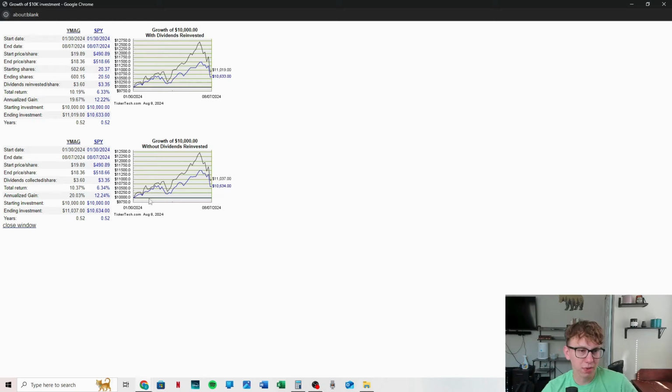An annualized gain of 20% with not reinvesting dividends compared to the 19.67% reinvesting dividends, which SPY is actually the same. So over this time period, all this is showing is that we have seen a downturn recently. If you had 5 more years of time with this, it probably wouldn't show the same thing, but it just shows where we're at in the market right now. So take note of that and understand that it is most likely a short-term thing, although I'd be curious to see how this does perform 1 to 3 years out.